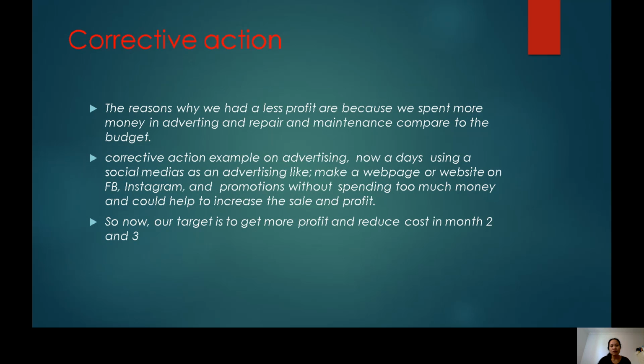Nowadays, using social media as advertising, like making a web page or website on Facebook, Instagram, and using promotion without spending too much money, could help to increase our sales and profit in the next 2 months or 3 months. So now our target is to get more profit and reduce cost in month 2 and month 3.